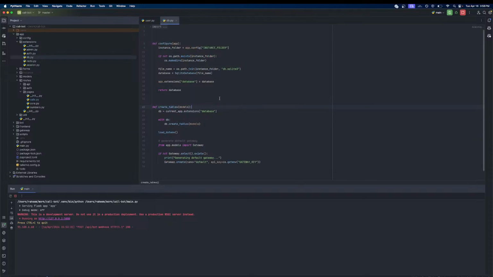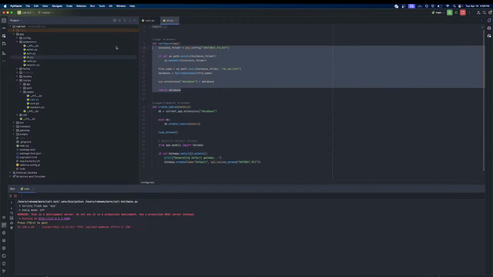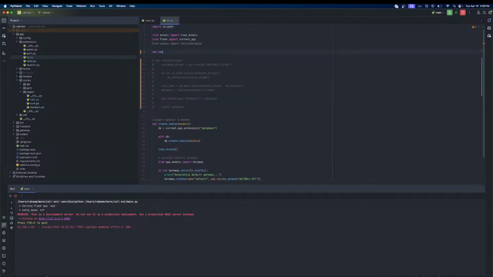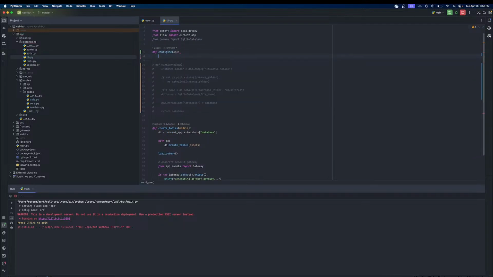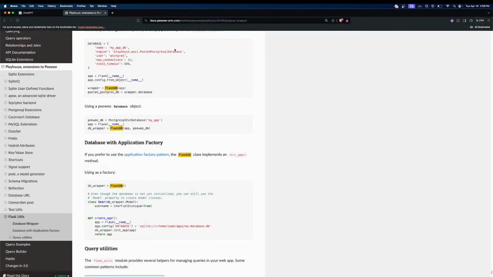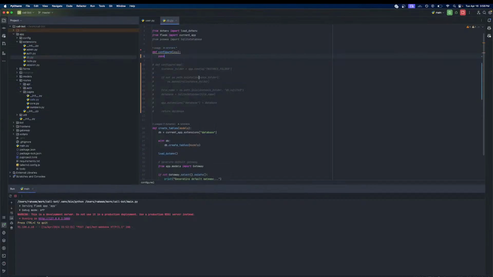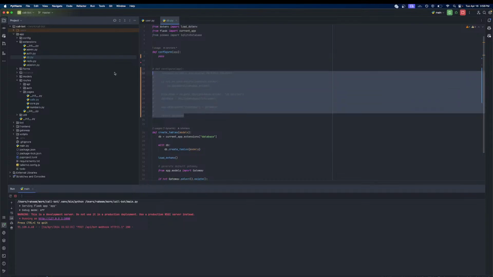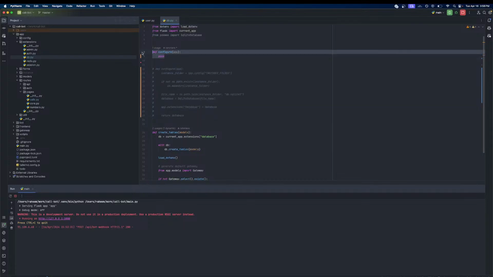Let me check this out. So, let's see, def configure app. I assume this would be very similar.